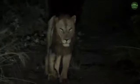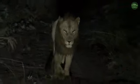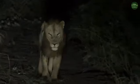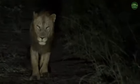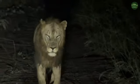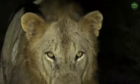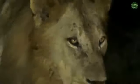But slowly these boys are going, and I wonder, they look like they're heading towards where Taylor is. I'm not 100% sure where Taylor is, but they are walking in that general direction. So they're heading westwards, which I think is the same way that Taylor's lioness is walking. She's also walking west, and so I wonder if these boys are trying to maybe follow that lioness. It'll be interesting to see what happens.